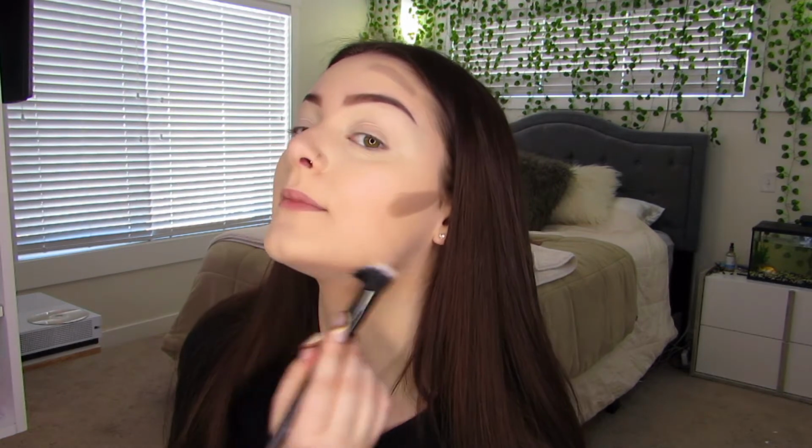And I don't think Madison Beer did her jawline, but just because I am not her, I'm going to do my jawline because in order to even start to look like her, I mean, we need a snatched jaw.